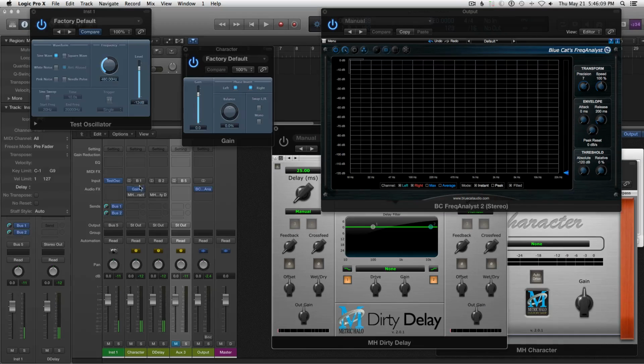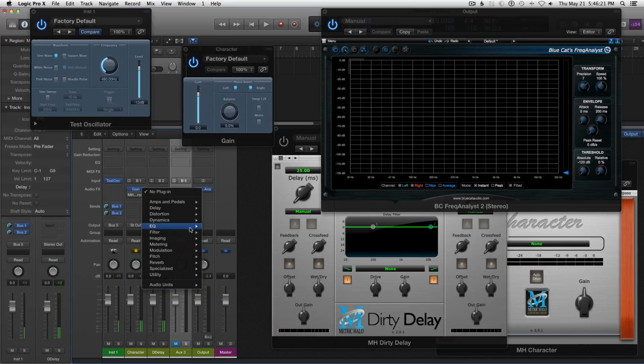So the signal coming out of this channel with DirtyDelay is going to be 1,200 samples later than this signal. So we have to get this one delayed that much.